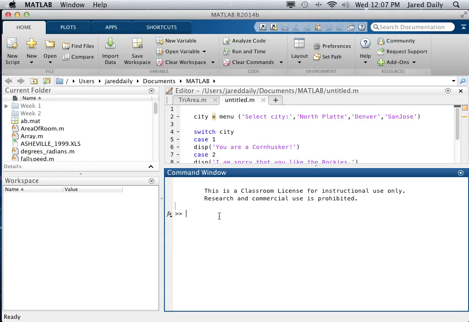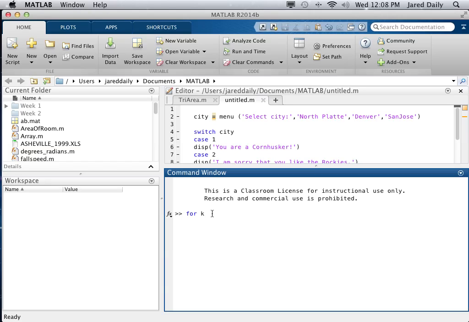Let's do this one. So to start a for loop, we have the command for, and of course it highlights it in blue, and that means that MATLAB knows what that is. It knows that we're creating a for loop. Then we're going to give it what we call an index variable. And you can use anything for an index variable. You can use n, k, p, r, s. You can give it a name, Joe, Fred, Box, whatever. But we usually use just a very simple variable. In this case, we're going to use k.